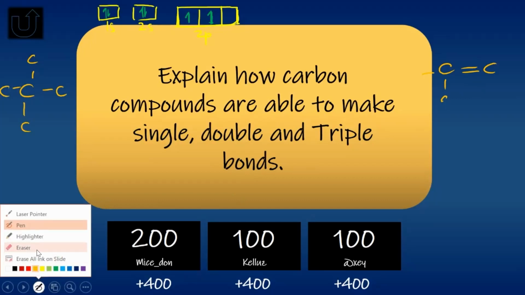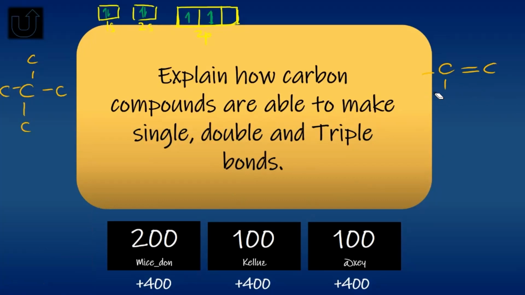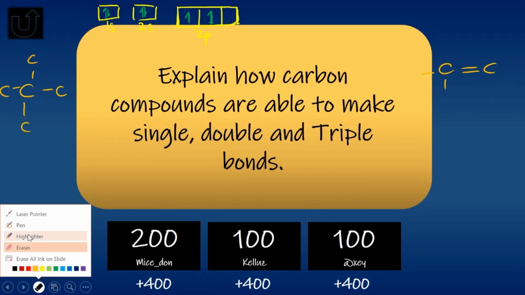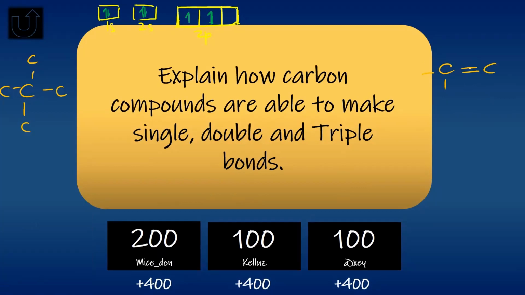Let's look at this. One of these bonds is a sigma bond and one is a pi bond, right? From the double bond here. Yeah, 1 sigma, 1 pi. What that means is, pi bonds are formed by, or how are pi bonds formed? Pi bonds form when we have double or triple bonds.